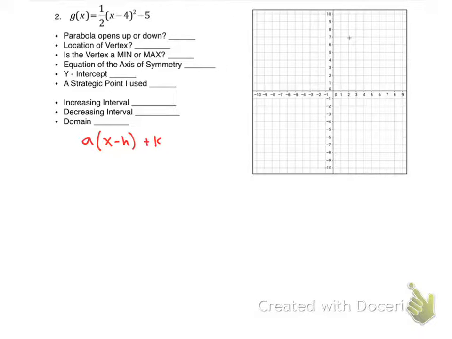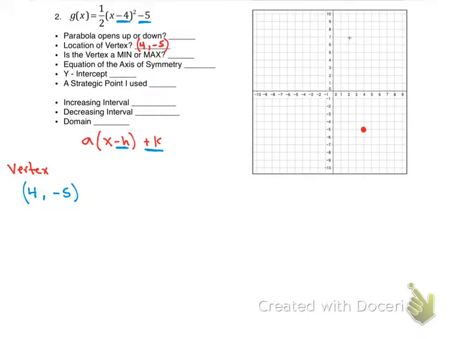Okay, now to find the vertex. I'm going to go ahead and write this down here. So now the vertex of a parabola in vertex form, we can go ahead and pluck it straight out. So we look for the negative h and the k. And remember the negative h, we take it out as opposite. So if it's a negative 4 here, our vertex is going to be positive 4, comma, and then we look at our k. Our k is negative 5. So our vertex is 4, negative 5. Okay, so remember, opposite of h, k. So I'm going to go ahead and plot my vertex at 4 and then at negative 5. So my vertex is going to be right there. And I'm going to also write it up here so we have all our data in one place.